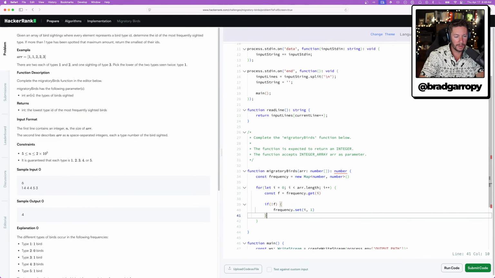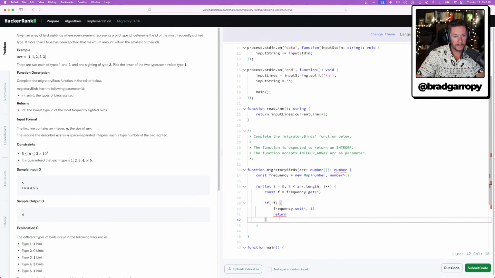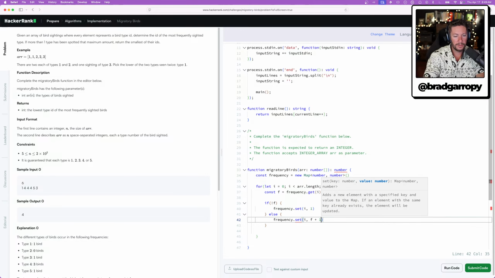We saw it for the first time. I guess I'll just throw this in an else. Otherwise, it does exist. We'll say frequency.set i is equal to f plus 1.